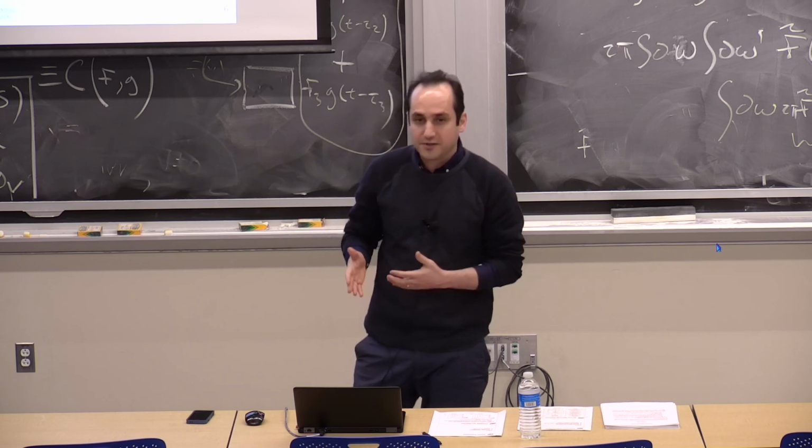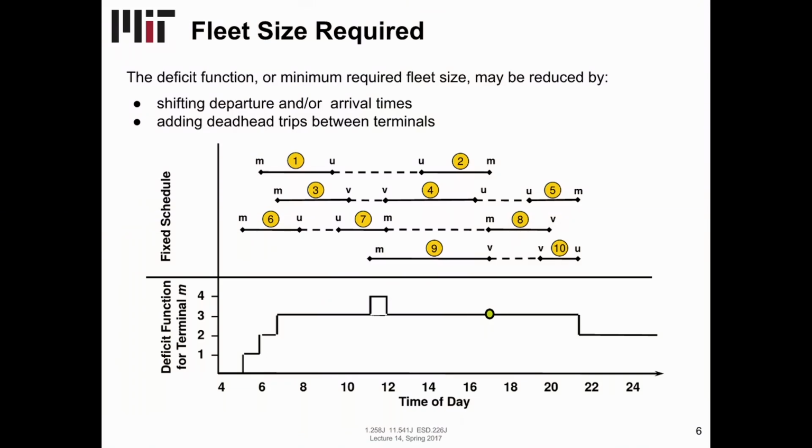One of the tricks would be shifting the departures or arrivals a little bit so we accommodate more trips, reducing the number of vehicles that are required. For example, in this case, the deficit part that actually gets to level 4 is as the result of trip 9 being scheduled at around 11:15 or so. If we can manage to shift trip 9 a little bit forward up to noon, then we may actually get rid of the fourth unit of deficit here and make the total or maximum deficit here equal to 3.